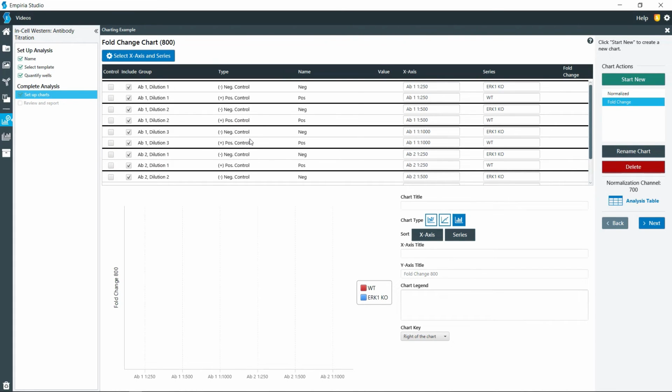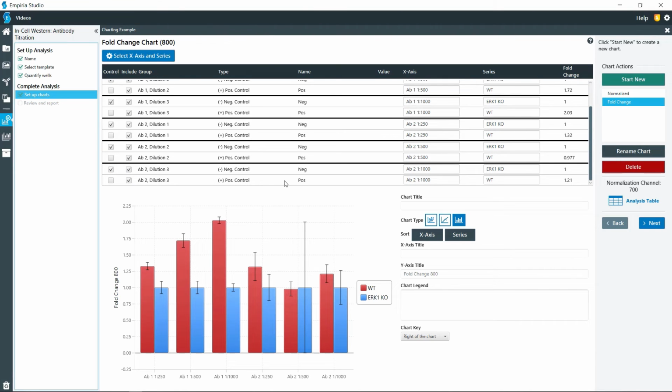But for the fold change, what you have to mark on here is which are your controls. And so then we have on here that our negative controls in the blue are all set at 1, and then we have the fold change in comparison to our negative controls.